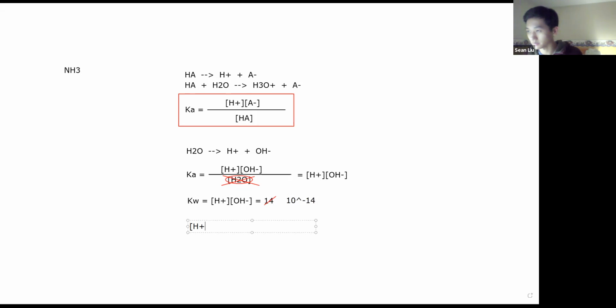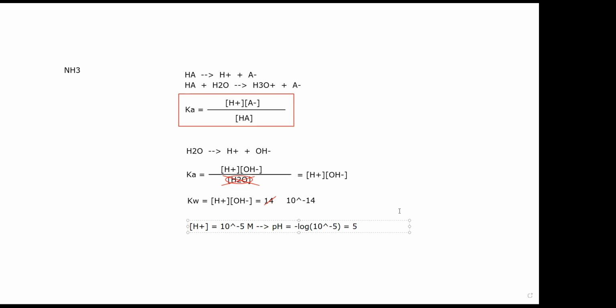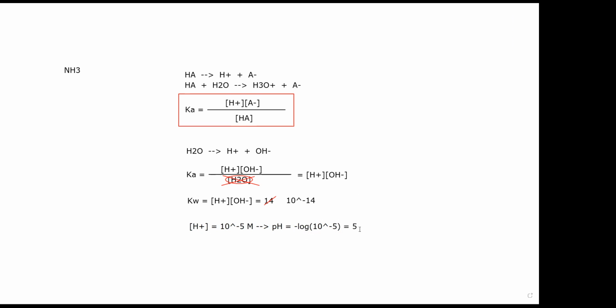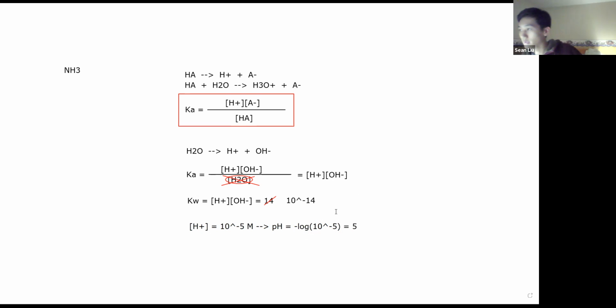So let's say I have an H plus concentration of 10 to the negative 5th molar. That means that the pH is equal to the negative log of that value, and this is log base 10. Negative log of that would then be equal to 5. Just the exponent, yeah, but then you have to take the negative, so it becomes positive. So 5 is going to be our pH, that's acidic.